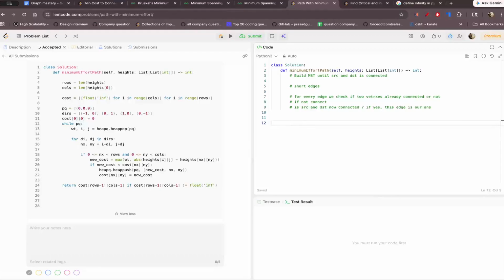So what I'm going to do, I'll say my edges sorted, assuming that I'm having edges where at this place I'm having the weight of the edge. So obviously we'll build that edges array first, from the given matrix.